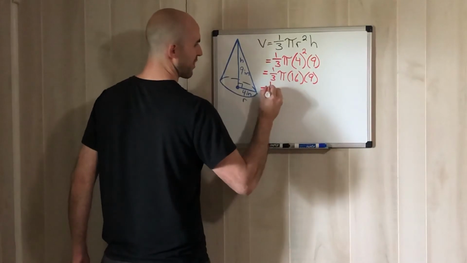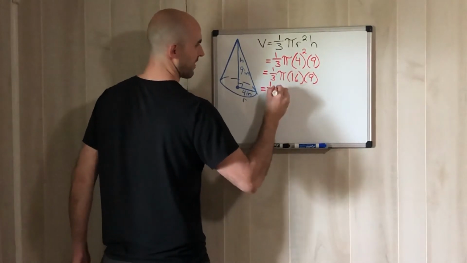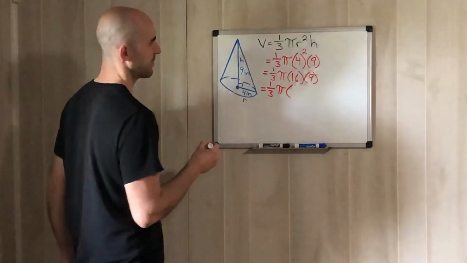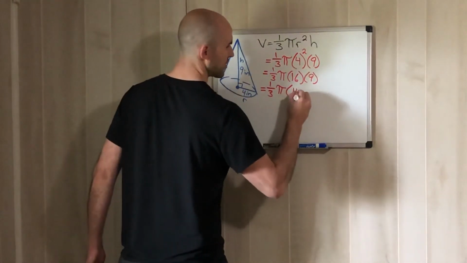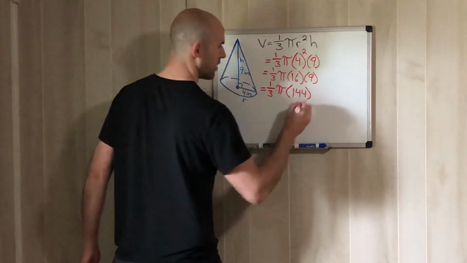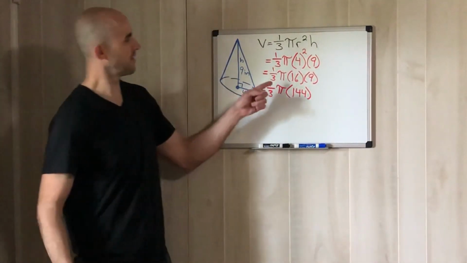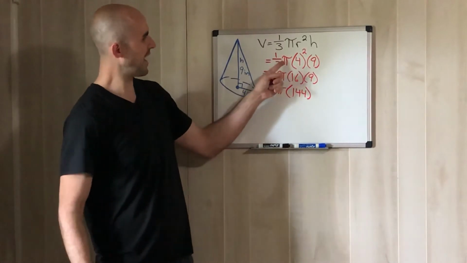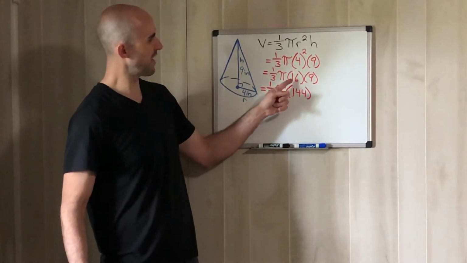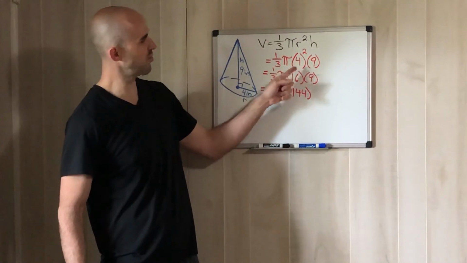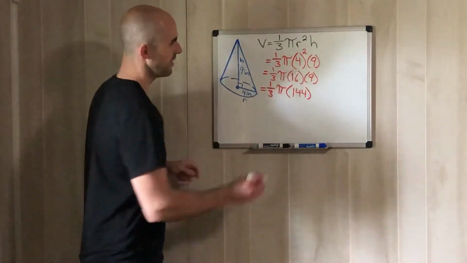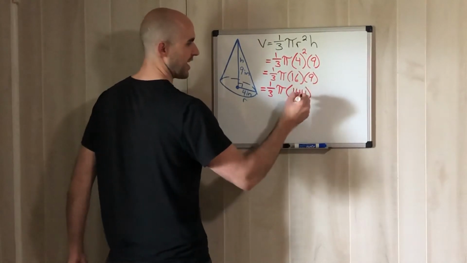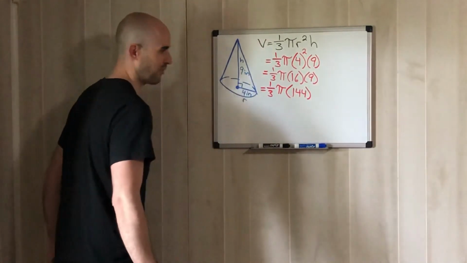So let's bring down the third and the pi. We know that 16 times 9 is going to end up giving us 144. So again, where I got all this from: third came from there, pi came from there, 16 came from 4 squared, 9 came from there, and then all we did was multiply 16 times 9, which gave us 144.